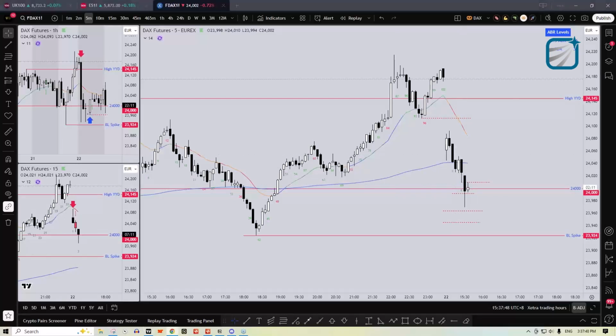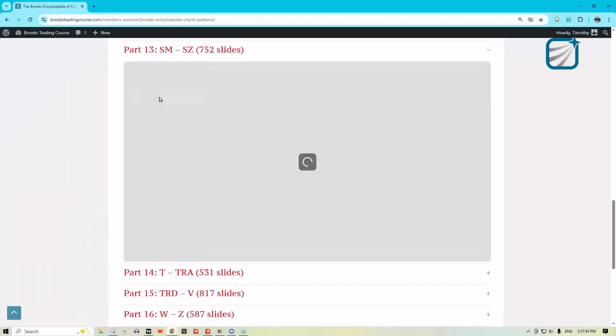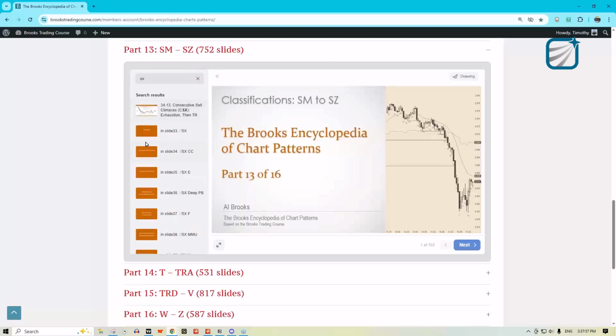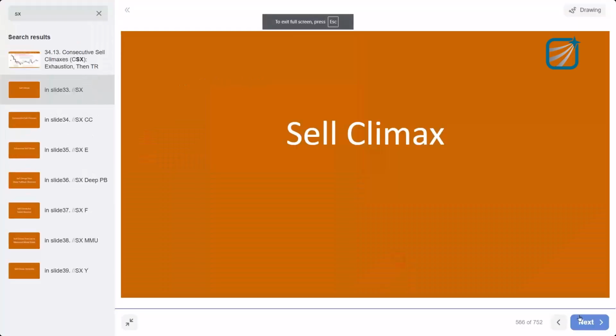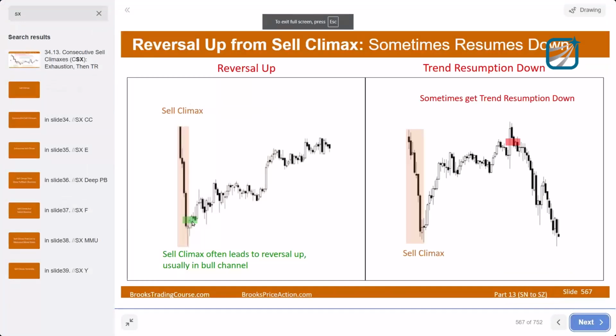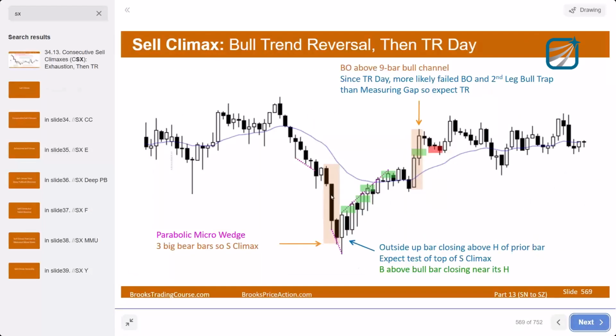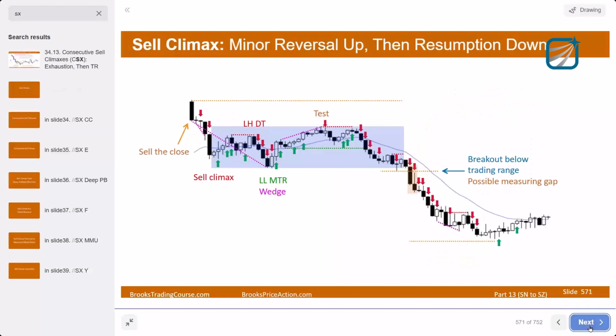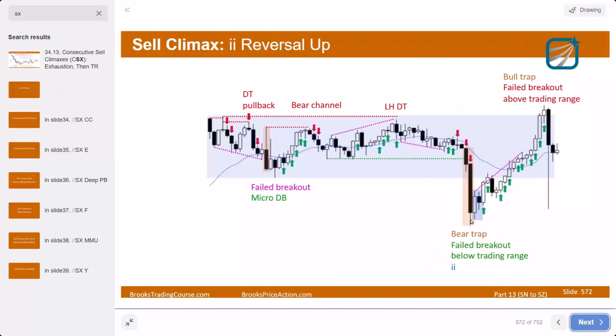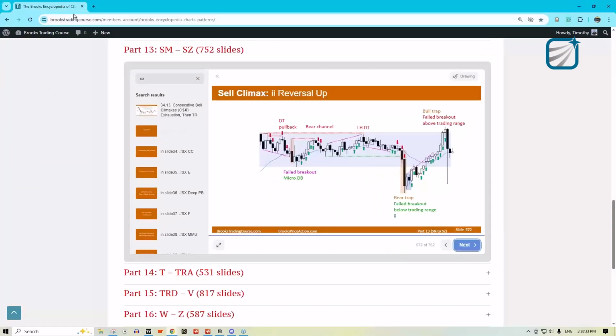Al has some slides on what he calls a sell climax. On the open, he looks at what happens when the market just drops down to a particular price, and that's it. So here he's waiting for a couple of reversal signal bars. That's a bit more complex. Here it's a late leg, but typically his slides wait for a second signal bar. So you drop down to a price, you expect it to go down, and then 1, 2, 3, 4, 5, 6, 7, 8 bars later, you give up on that premise. Or you rely on your stop.